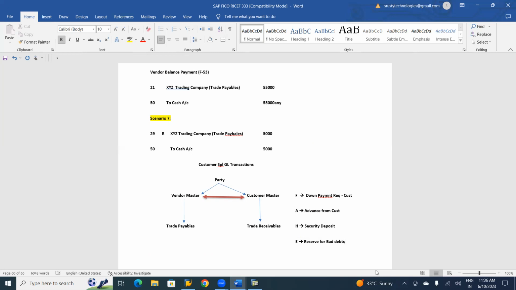Okay, I'll tell you, because it's not relevant to us, but still you need to have knowledge of this, because we are creating reserve for bad debts.